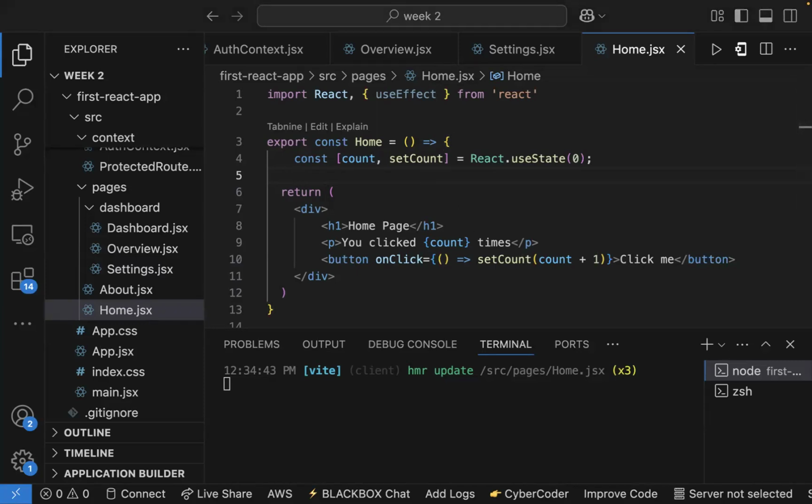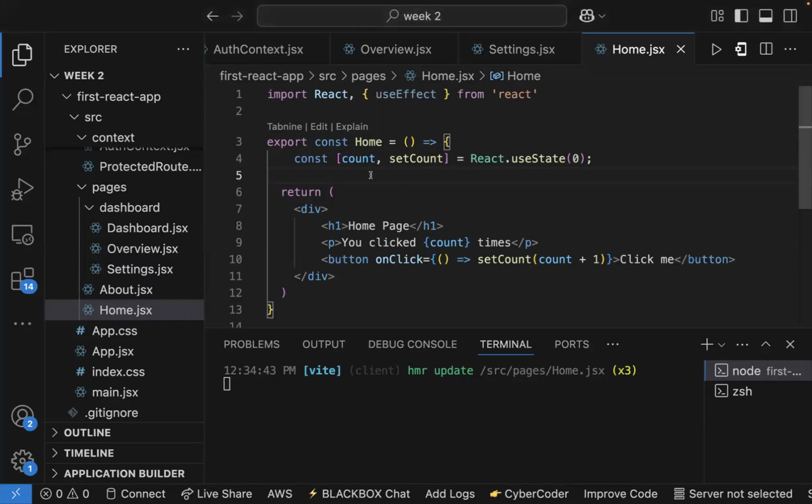So I can use it to fetch new data, set a timer, log something to the console, or directly change the DOM, whichever thing I want to do in that scenario.